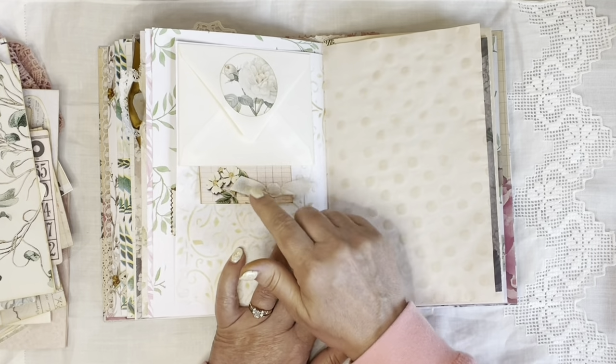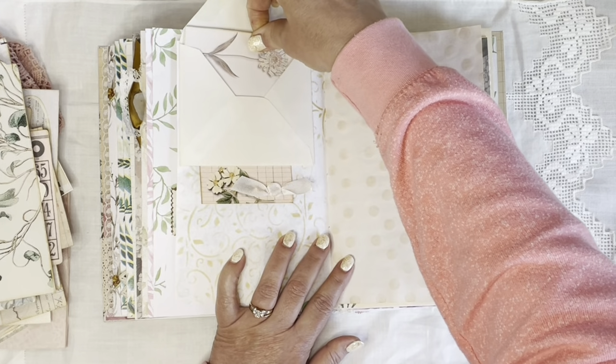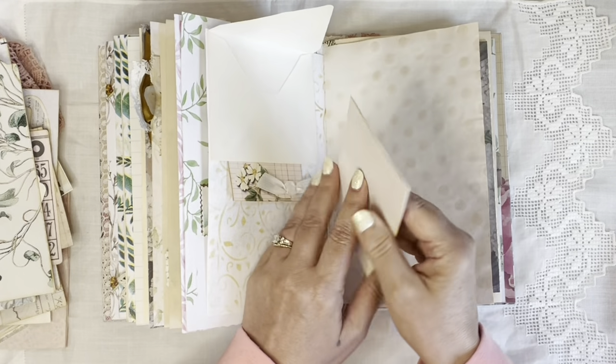Here I have a top tuck that I've made out of an envelope. And inside this envelope, I do have a journaling folder.